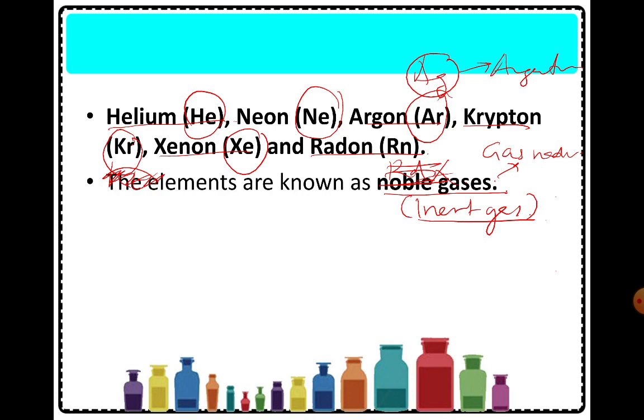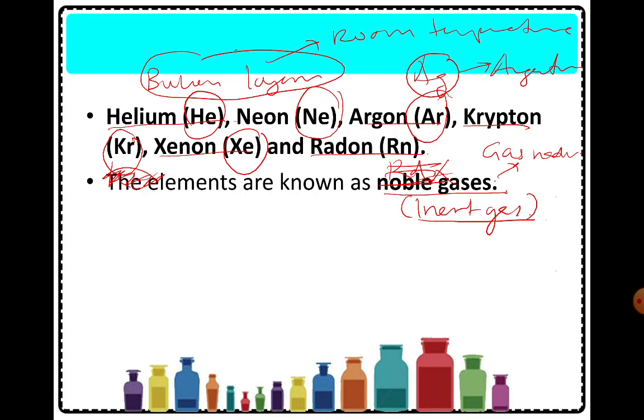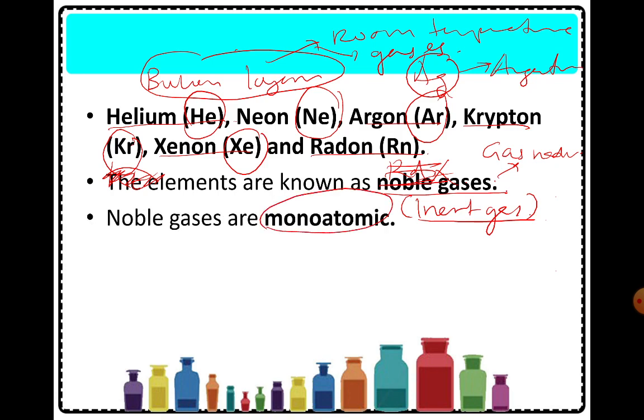So it is in gas form, and it is a non-metal. Almost all of them exist as gases at room temperature. Noble gases are monoatomic, meaning they do not join with anything. Compared to group 17 chlorine, Cl2, which we write like this because it has a partner, Cl with Cl, it is bonded. We call these atoms. Monoatomic means there is only one. Helium has no partner, neon has none, argon has none, they do not mix with anything.